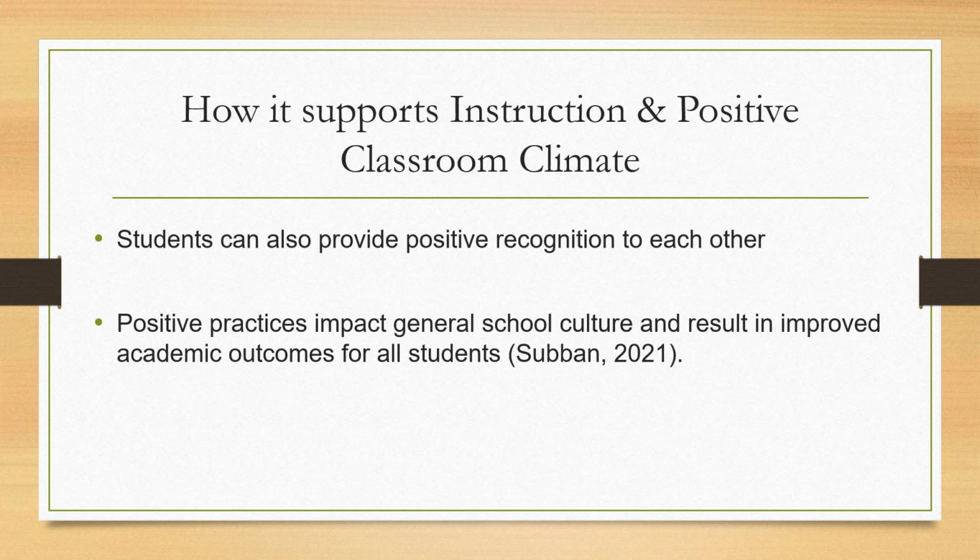So how it supports instruction and positive classroom climate. One way is students can also provide positive recognition to each other. So if you give a student positive praise for doing something, they can pick up on that and start giving positive recognitions to each other, and that'll create great relationships in the classroom and more positive behaviors. Then we have positive practices impact general school culture and result in improved academic outcomes for all students. So obviously, getting the praise and having positive behaviors in your classroom will have a better outcome for the students' academics.